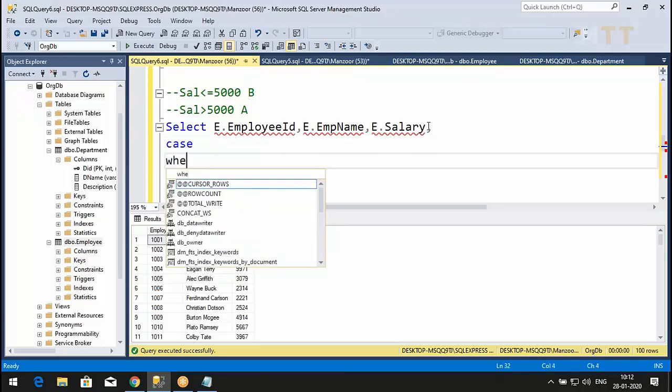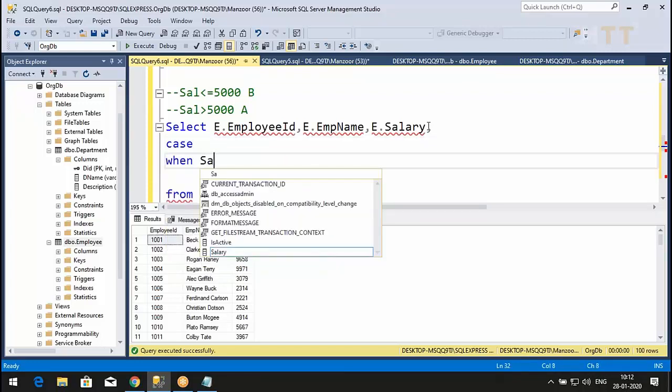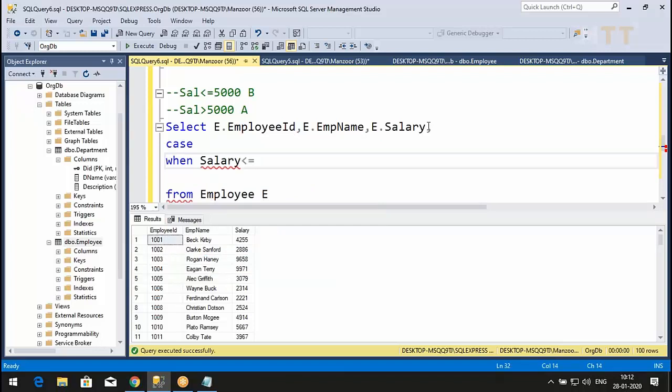when salary is less than or equals to 5,000, then what do I want to display?